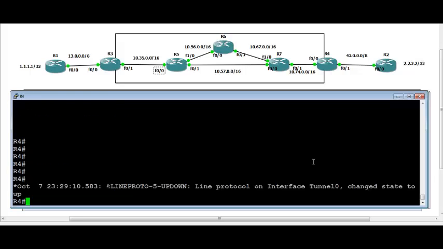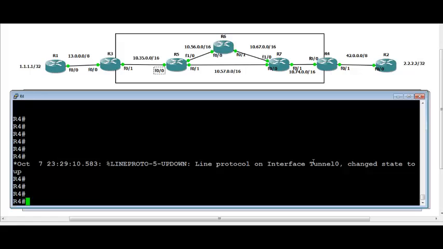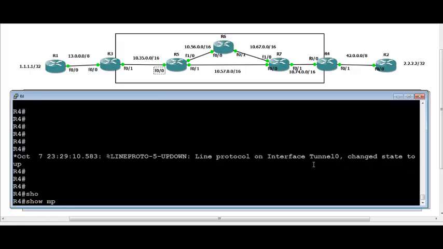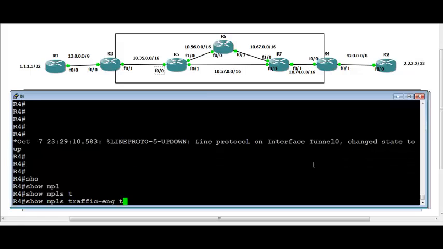The command is show MPLS traffic engineering tunnels.